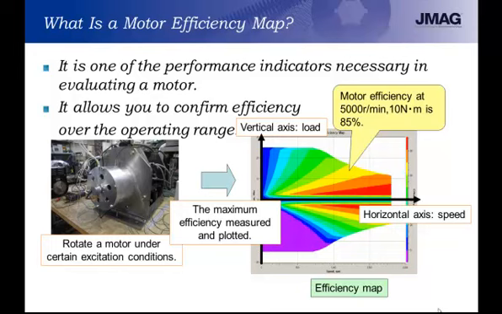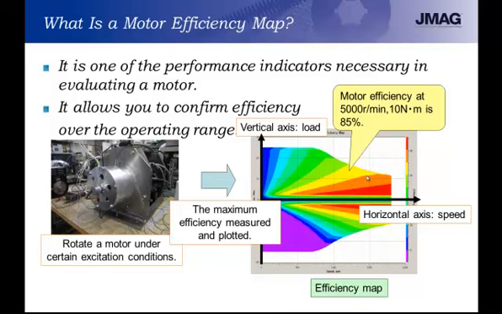Typically, in order to generate an efficiency map, we would take a motor and hook it up to a dynamometer. We'd have our control circuitry going in and measure the power that the control circuit is applying to the motor, as well as a torque transducer and a speed transducer measuring the power output from the motor. We use the power in and the power out to calculate the efficiency at every operating point within that efficiency range. The number of operating points measured is a function of how accurate we want the efficiency map to be.